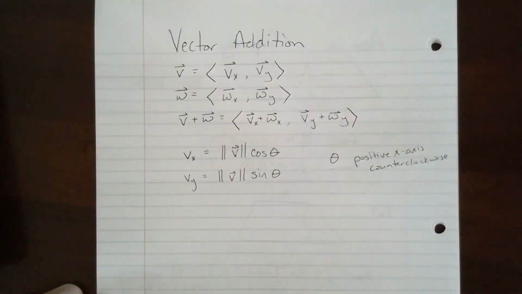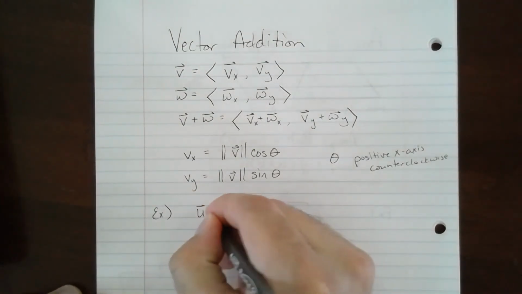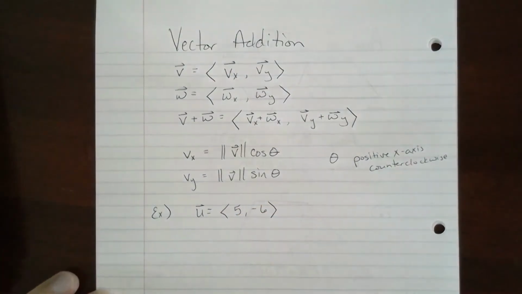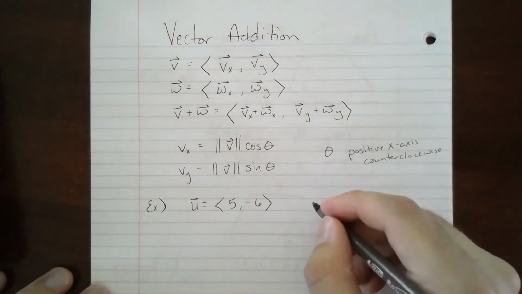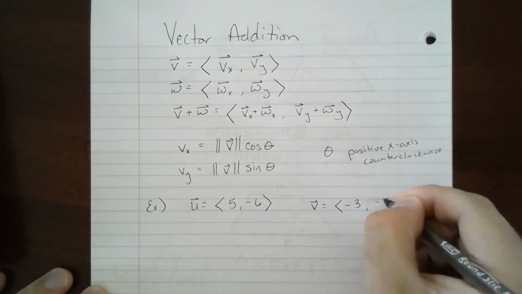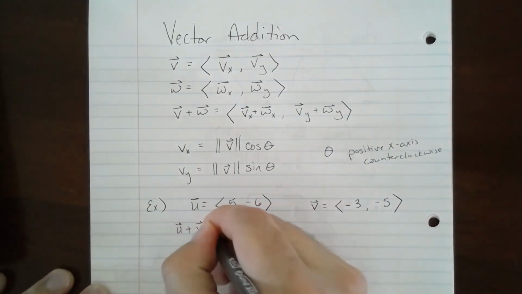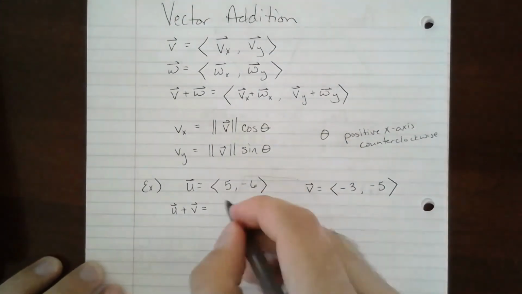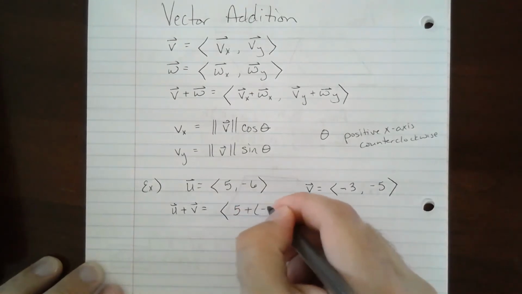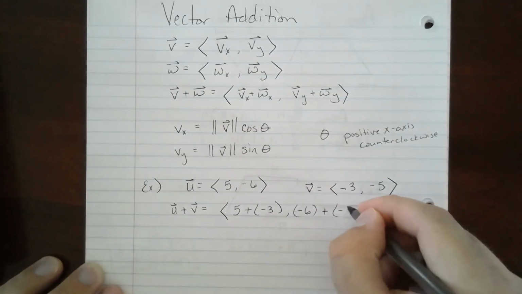And in fact, we'll just do the most basic example here of let's just combine two vectors. Let's say u is 5, negative 6. You gotta love math where you can say u is and still be grammatically correct. So u is 5, negative 6, and v is negative 3, negative 5. We're going to go ahead and find that u plus v, in a very straightforward fashion, is 5 plus negative 3, so let's just write it that way first, and negative 6 plus negative 5.